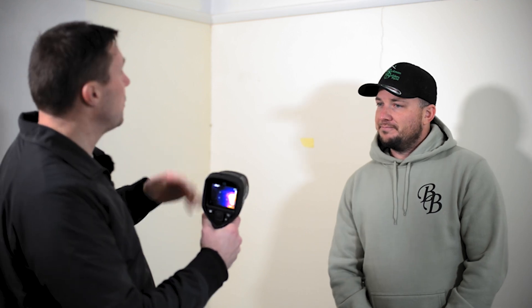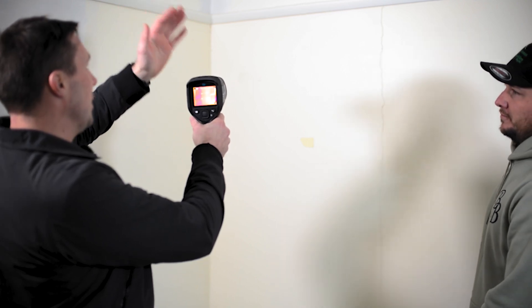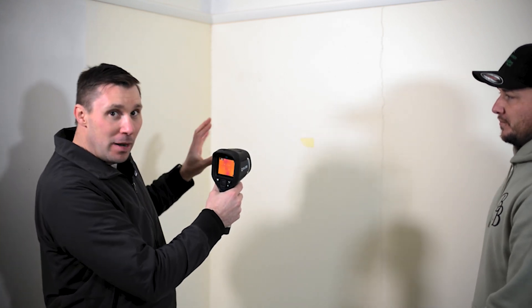With every new build alongside the blower door, we like to use our thermal camera. Even more so with this project, as the client had already had blown insulation installed in all of the existing external perimeter walls. They did a fantastic job, however there's a little bit of inconsistency with the distribution of that insulation. With the thermal camera we're able to identify where those spots are - we can see there's a portion where they've missed a bay between a stud and that internal wall junction. That lets us identify the weak point that Dean can then address by installing insulation.